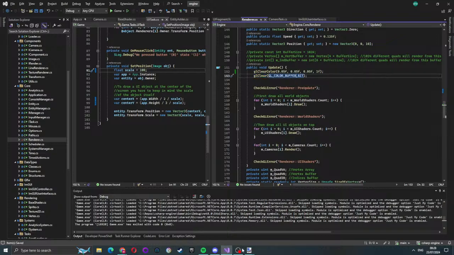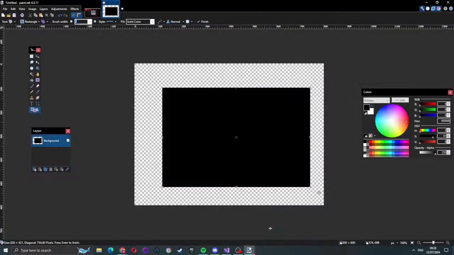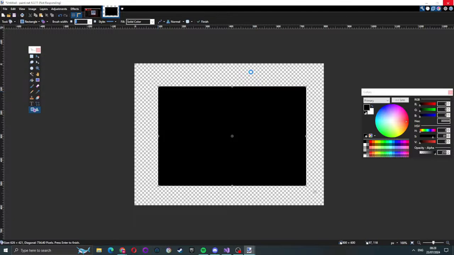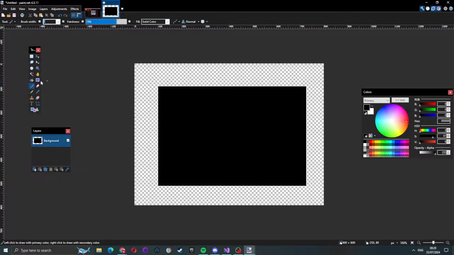It's good if you want to make something simple, but if you don't want to lose this performance here, you have to render something for the entire screen.